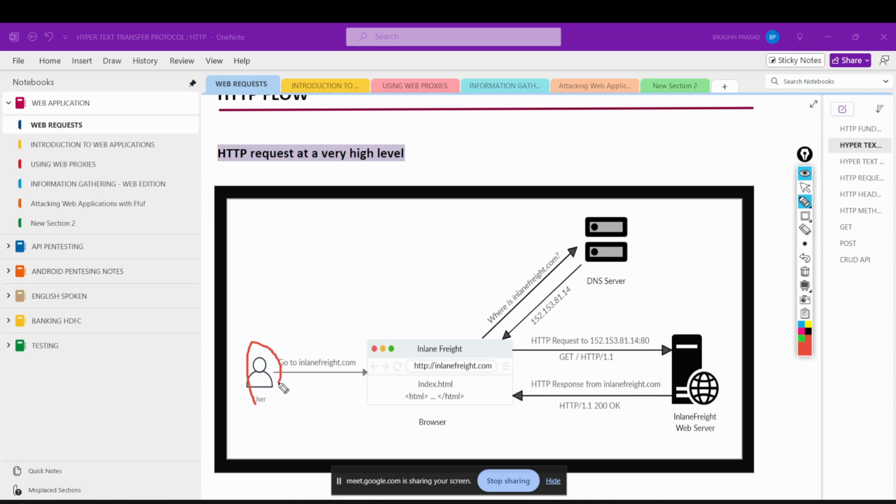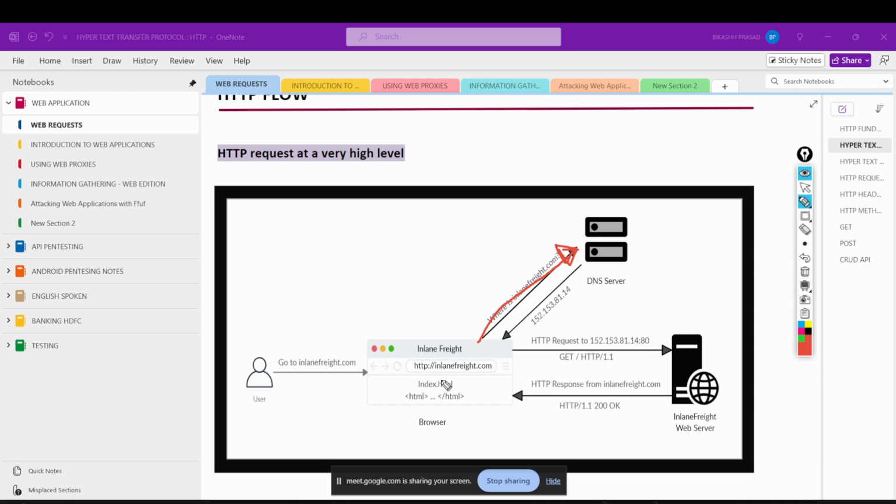This is a user. The user opens a Firefox browser. In Firefox, the user enters a website: google.com, banking.com, facebook.com. Now, when the user enters this website, it goes directly to a DNS server. In our last class, we talked about networks, right? To identify each device on a network, we need an IP address.